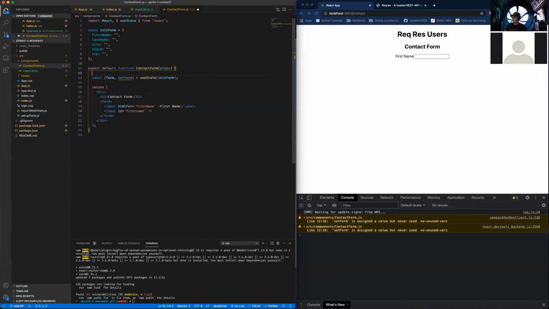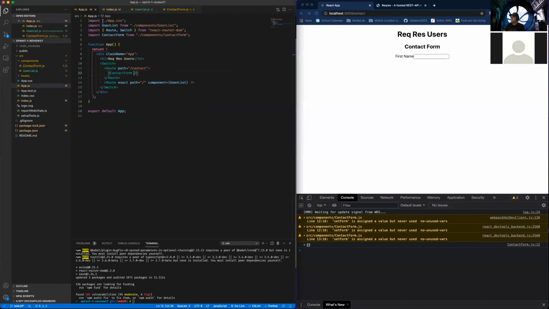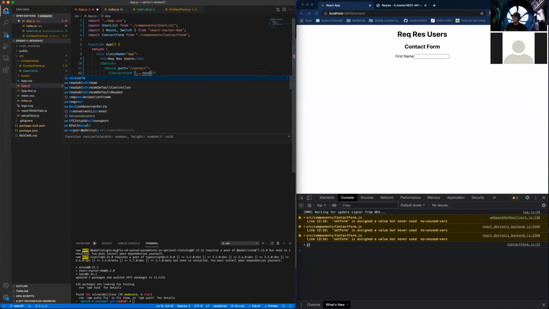Yeah, I wanted the outside of that. Let's see if we can grab it another way. We will find out, right? You see, right now props is empty. There's nobody home because it's nested in here as a child. But I think if we do this, rest, it doesn't know what rest is.